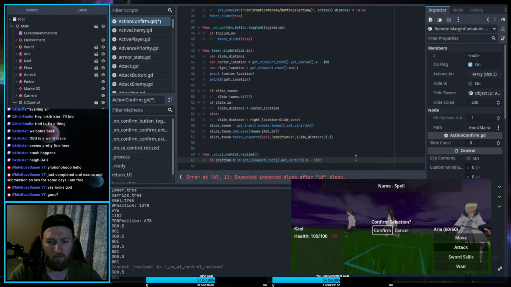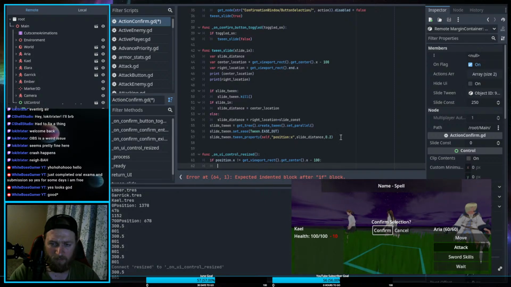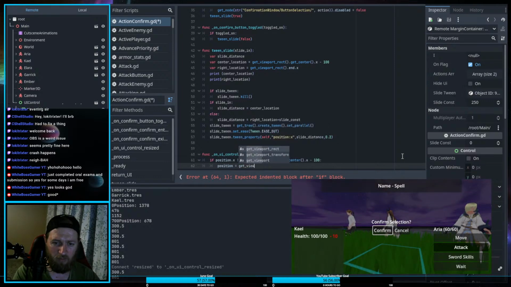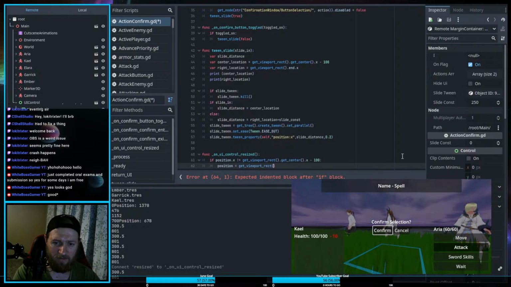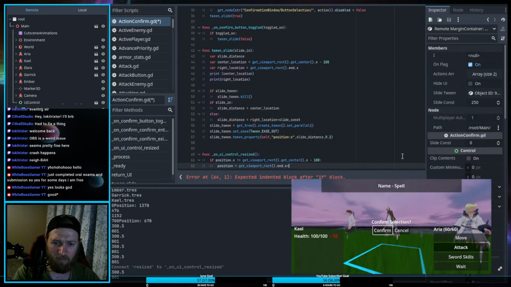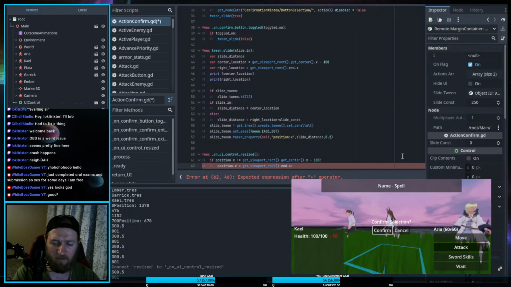Okay, so if it's not in the middle, what I want to do is I want to say position equals get viewport rect dot end dot x plus specifically position dot x plus slide const.